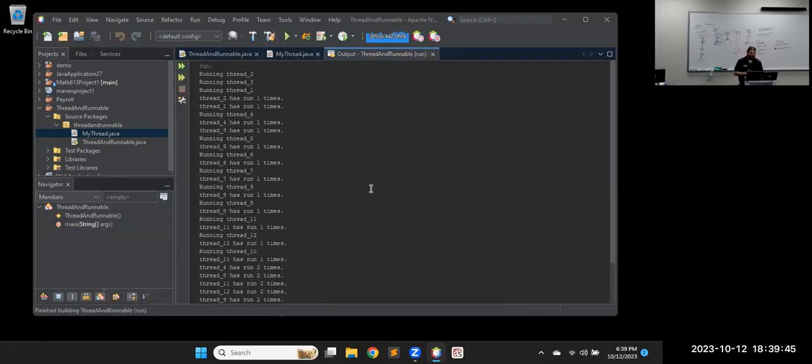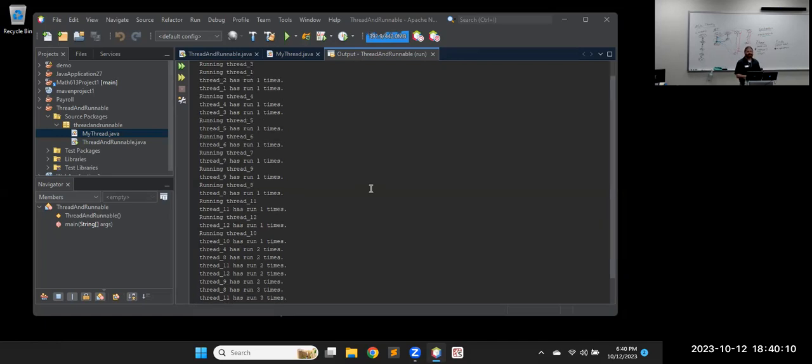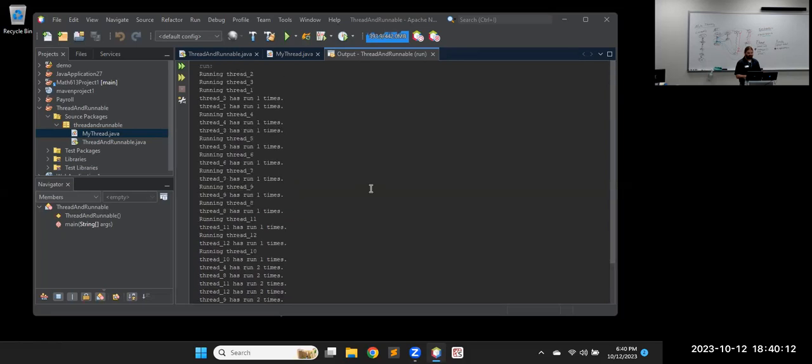There we go. Oh, this time it didn't even start with thread 1. It started with thread 2, then thread 3, then thread. So you can see the order breaks down on us. We can't rely on which one's going to happen first, which one's going to happen last. But what we can rely on is they are all going to happen. To the extent that what I was talking about a moment ago with the try catch blocks.